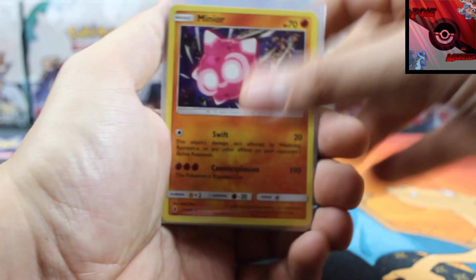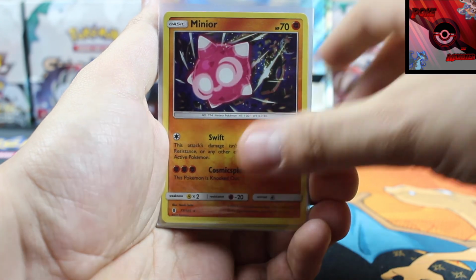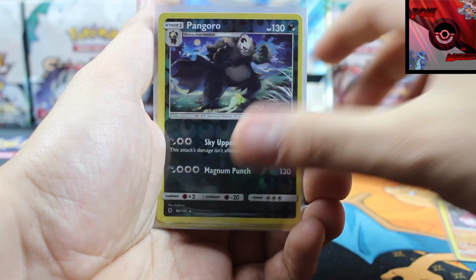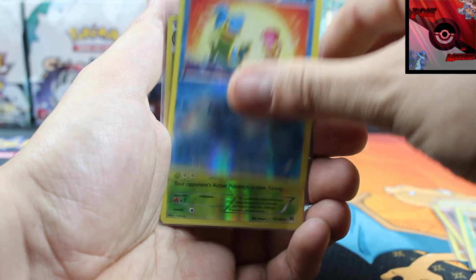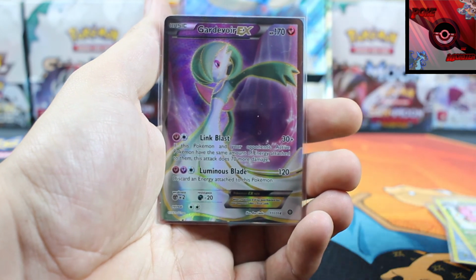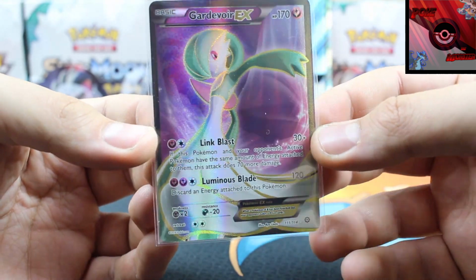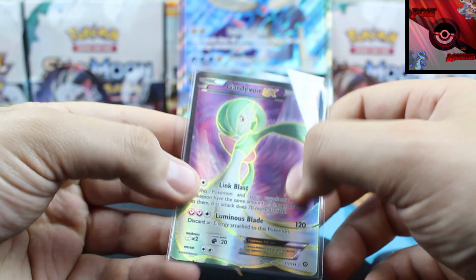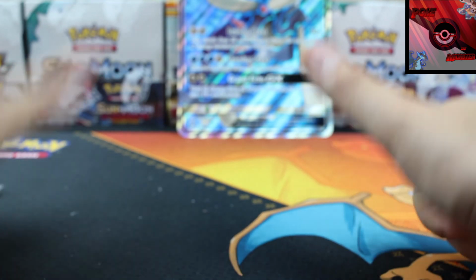So let's do a quick little recap of what this box gave us. We got the Minior from Guardians Rising. We got a couple of awesome reverse holographics. But then we got, bam, from Steam Siege, Full Art Gardevoir EX. Really like that card. I like the colors. I like how they did it. And it's a full art. It's an awesome card.